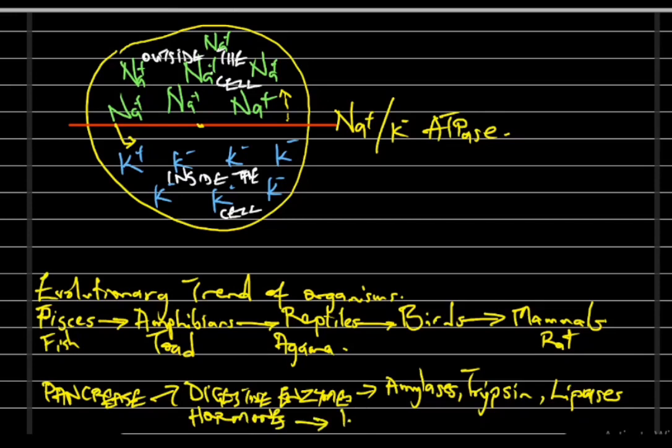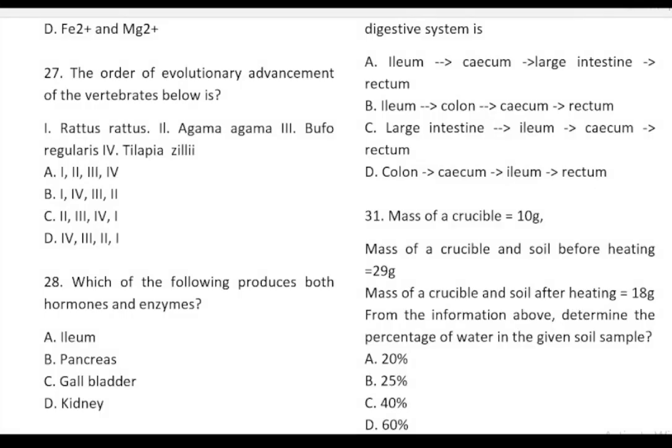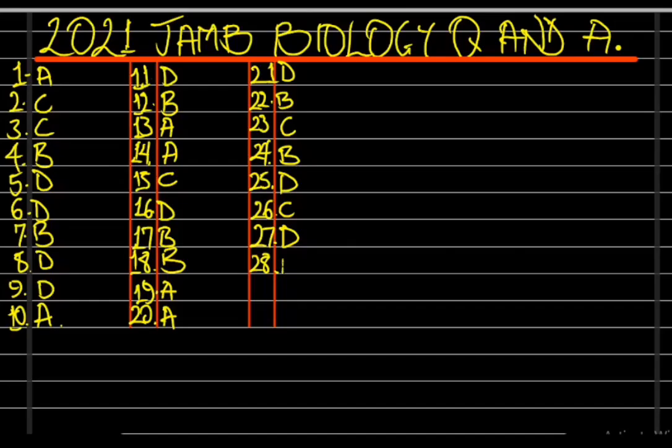So the hormones that it produces: insulin, which is responsible for converting excess glucose in the blood into glycogen. It produces insulin, and so the glycogen is stored in the liver, and when the body needs this sugar again, the pancreas produces another hormone again, which is called the glucagon. So that is why we call the pancreas a hormonal gland, as well as it producing digestive enzymes. So that's the answer to that question there, the pancreas, option B.